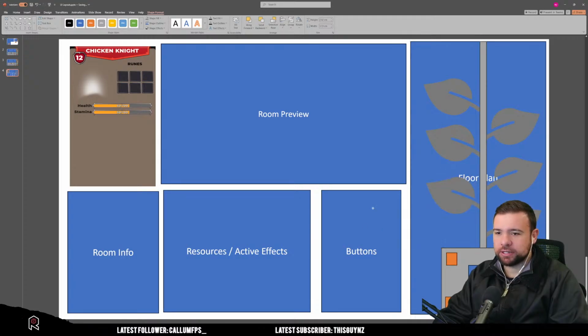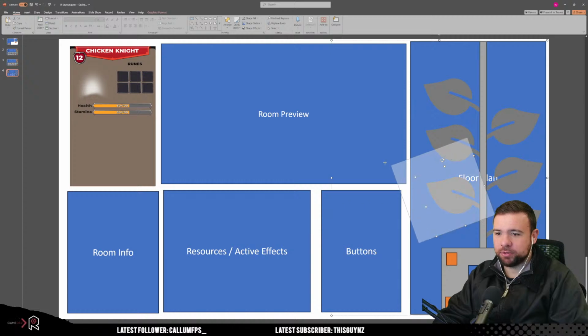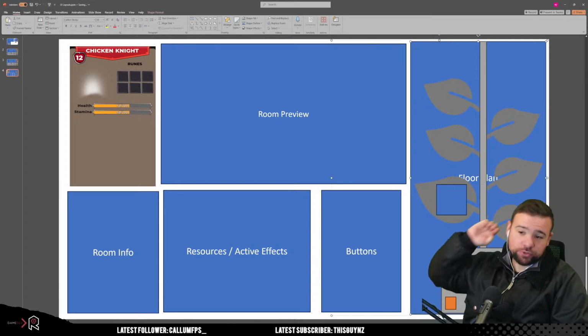I guess I could make it as big as possible, right? You know, we could imagine that I make it this big. And I lost my block. Yeah. Just make a new block. Okay, so there's our UI element.